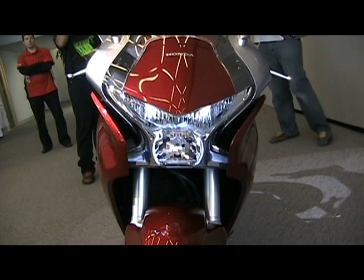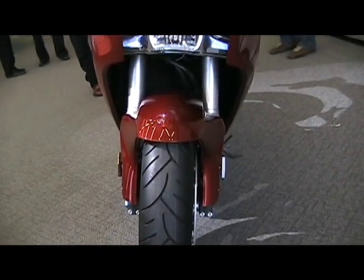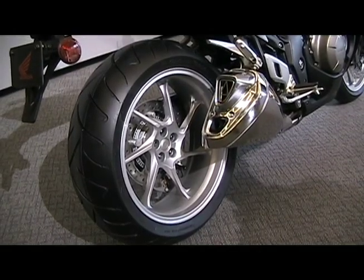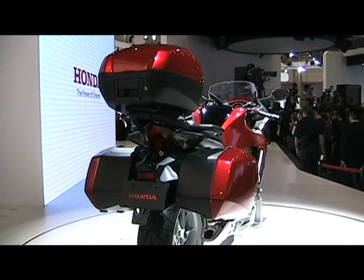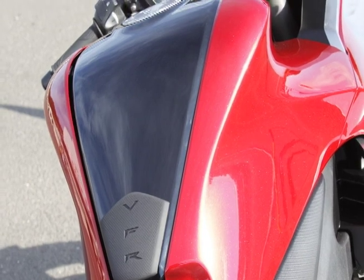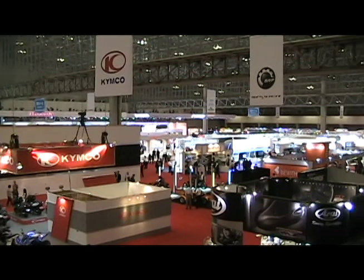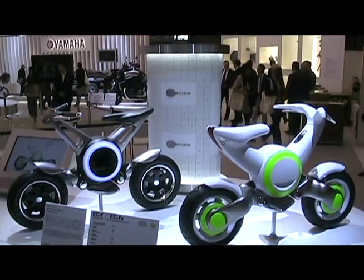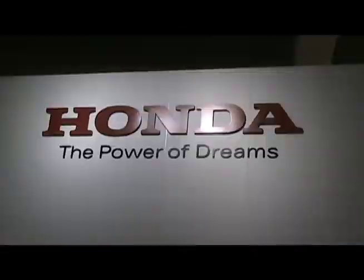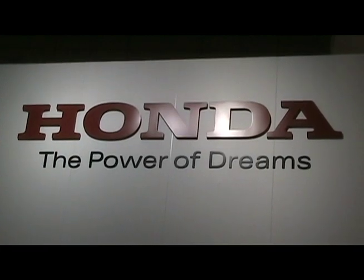Chain final drive has been replaced with a shaft drive that has an offset pivot and a sliding constant velocity joint to eliminate jacking. Honda has equipped the new VFR with its latest generation combined braking system and ABS. Styling on the new VFR is more sculpted and flowing than its sharp-edged predecessor, with a front end similar to Honda's CBR1000. And instead of the dual underseat exhaust on the previous model, there is a large single canister on the right side, and the tail section comes standard with saddlebag mounts. Despite a more powerful engine and a heavier bike, fuel capacity has decreased from 5.8 gallons to 4.9 gallons.